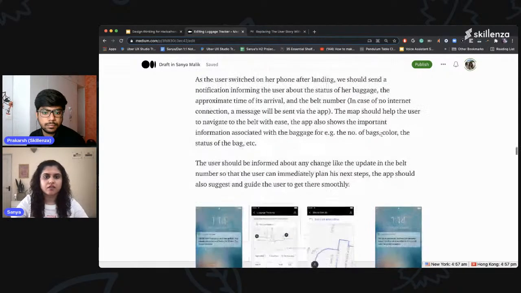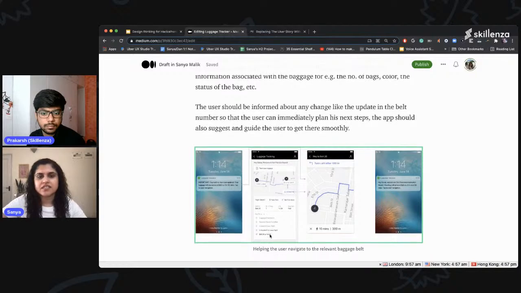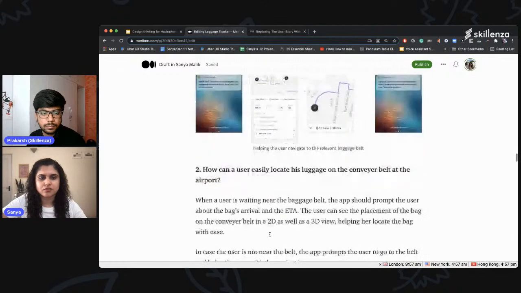And something I was thinking of was maybe showing a map telling her that, okay, this is the way to track your luggage and this is how you go. This is about 300 meters away and it's a 10 minute walk or something of that sort. And we'll keep letting her know the status, and whether it is actually unloaded from the flight or not. And this gives her the time to evaluate what else she wants to do.